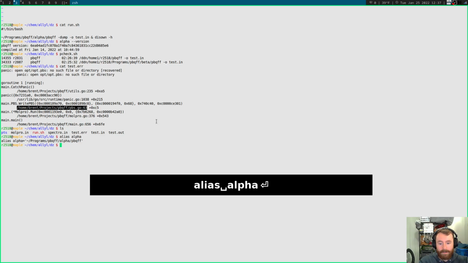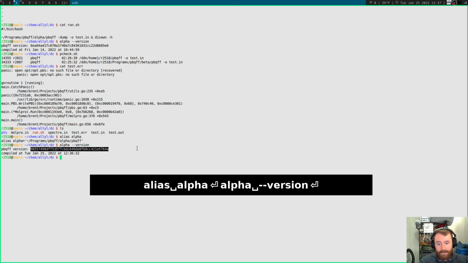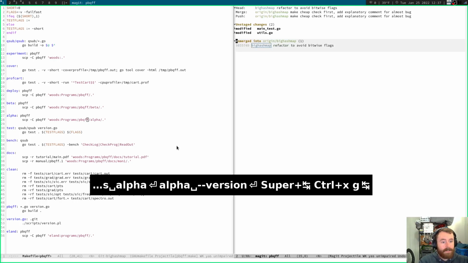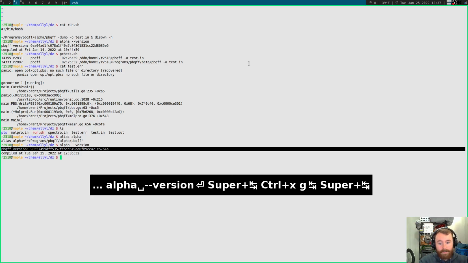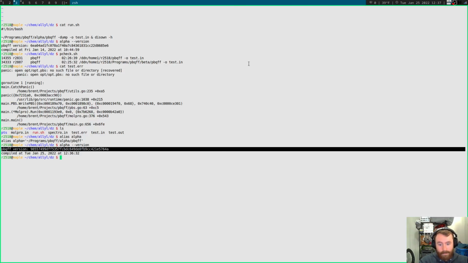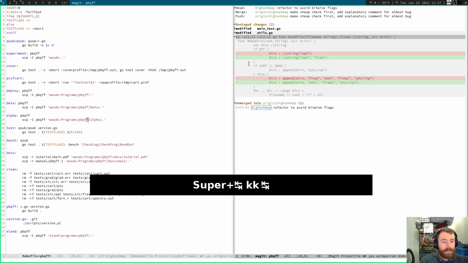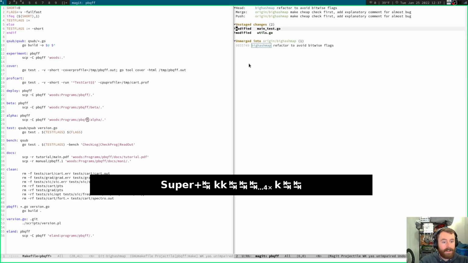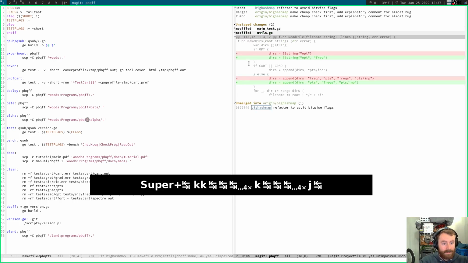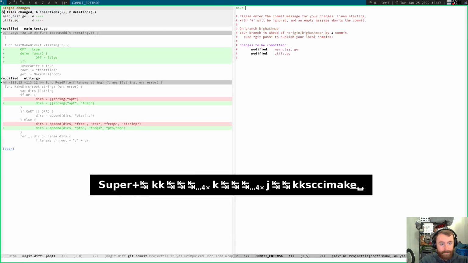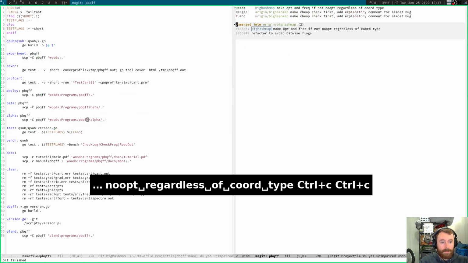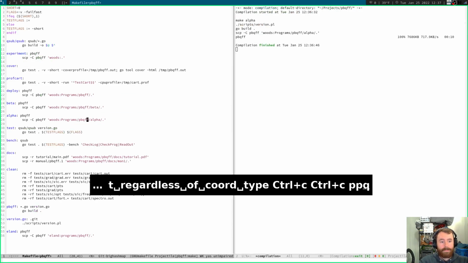So my alias for alpha is this. So now if I run alpha version, here you can see the commit. What's my commit? And it's right, 9855749. Excellent. Actually, now that I did this, I should probably push that.